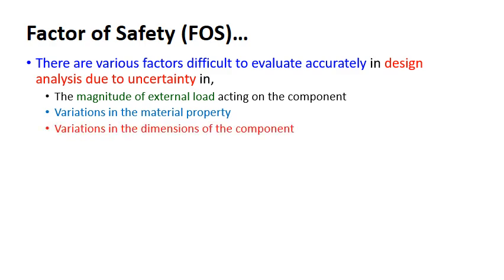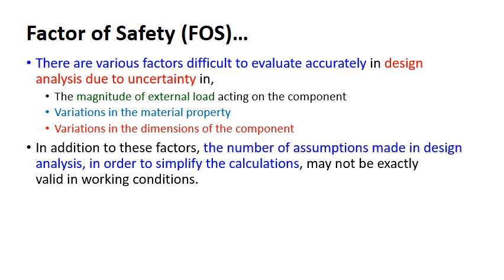So there is uncertainty, variations in the dimensions of the component. In the problems we solve in academics, we use simple geometries like rectangular, circular, everything. But in a real component, the cross section is intricate. So how do you calculate the cross section and the variations of it? Again, there is some uncertainty. Okay, but now that you have advanced numerical tools, you can calculate the stress at each and every point. However, there is some uncertainty.